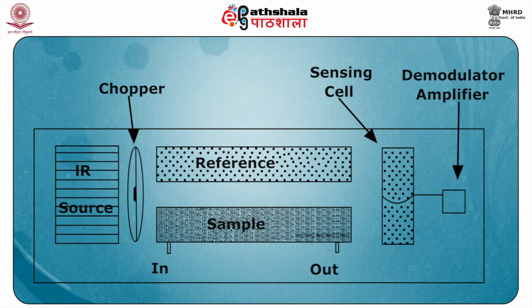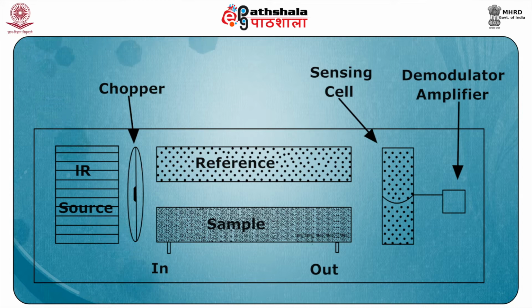in which a sample of polluted air can be kept, and a reference cell containing pure air. The infrared beam from a source is reflected by choppers alternately through the sample cell and the reference cell. The intensity of the beam emerging from the sample cell is decreased, since carbon monoxide absorbs infrared radiation.